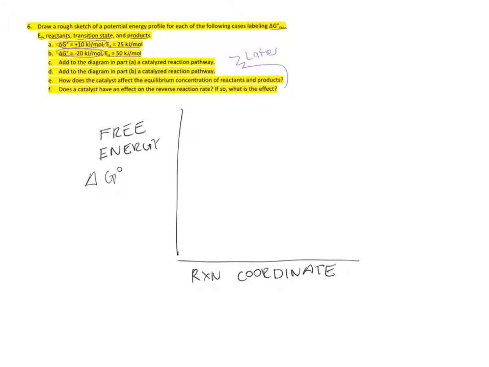Now that we've got all that straight, we can take a look at part A. Here we're told that our change in standard free energy, or delta G standard, is positive 10 kilojoules per mole, and our activation energy, or E sub A, is 25 kilojoules per mole. Based on the discussion we just had about the axes, try plotting the positions of the products and reactants in this case. Here's a hint before you get started. The actual free energies of the products and reactants don't really matter in this case, only the difference between them. Resume the video when you think you're ready.